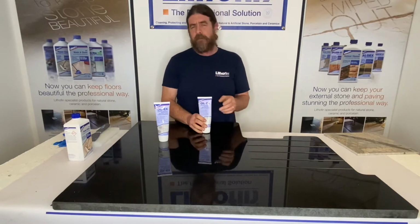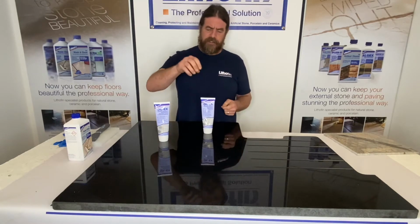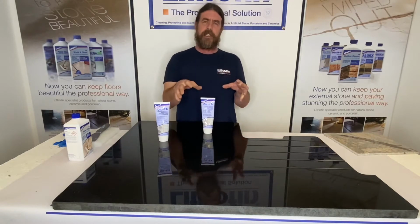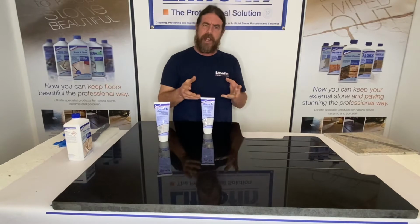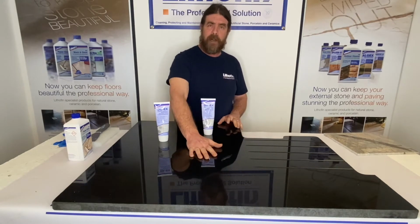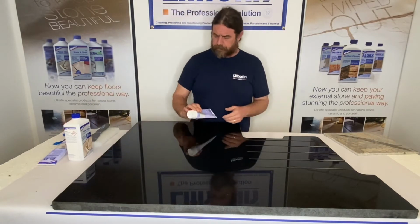On deeper stains, you may have to do this a couple of times, because as you apply it, it removes the oil from the surface. If there are deeper oils, it can migrate back up slightly. So be aware you may need to reapply the Oil-Ex several times for those deeper oil marks if you've had a large spillage. Very simple to use.